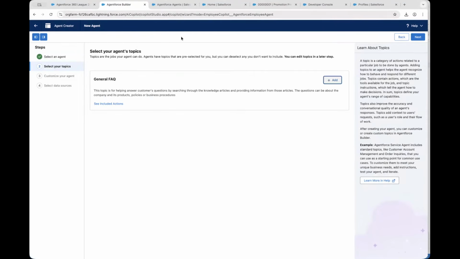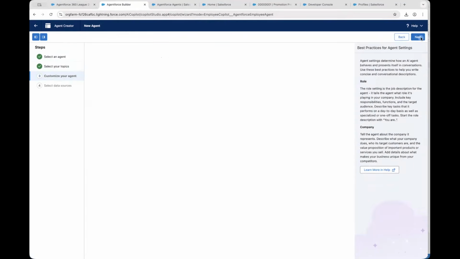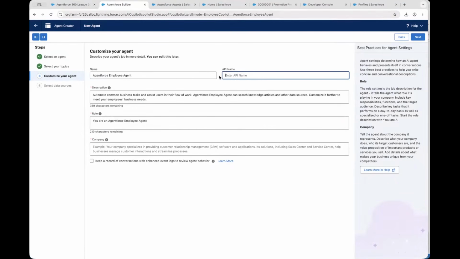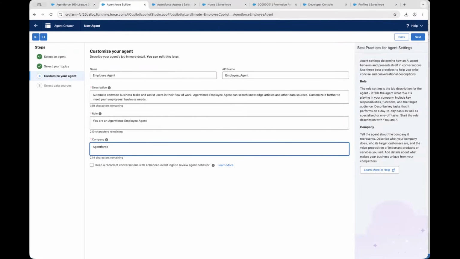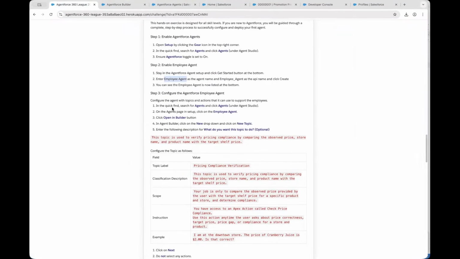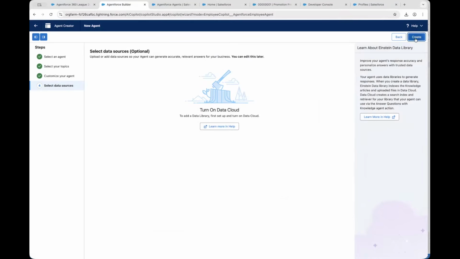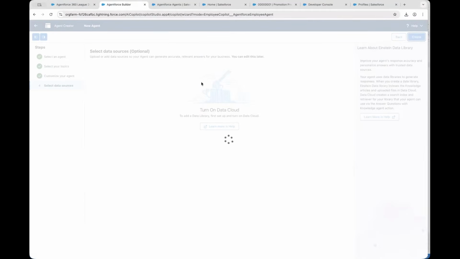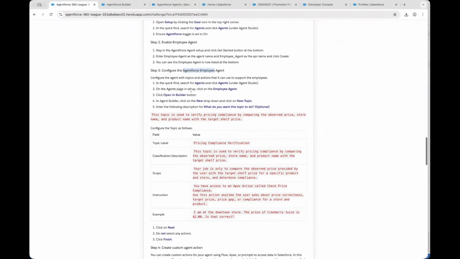Do not add anything if it is not mentioned, and then just define it, and you can say Agentforce 360 for now. And we can just create. Now we are going to configure the agent in the next step. So let's create first, and now create and configure the agent.